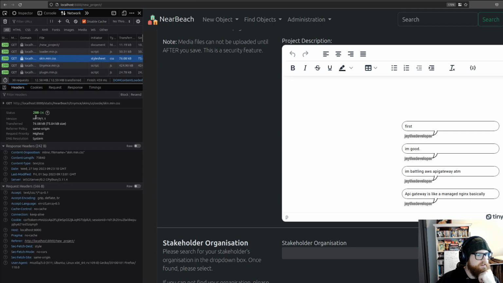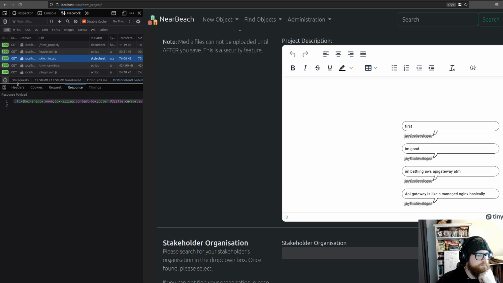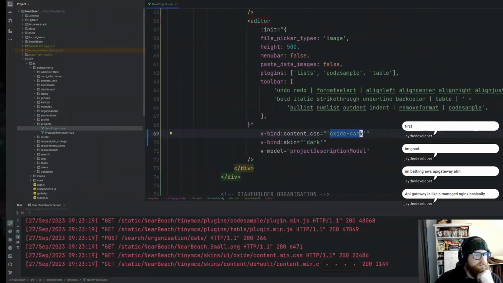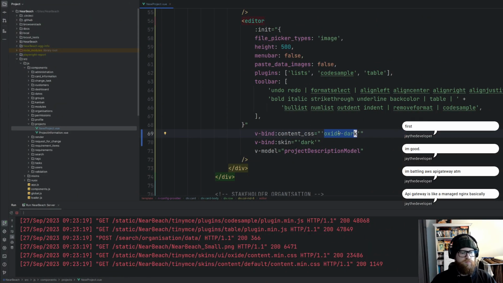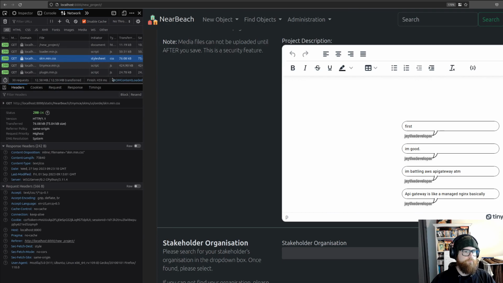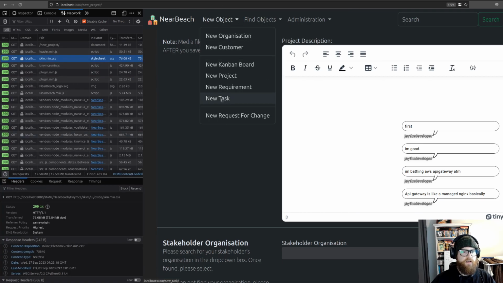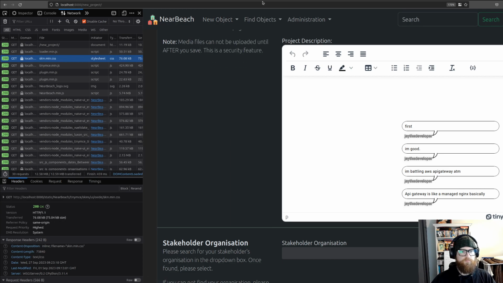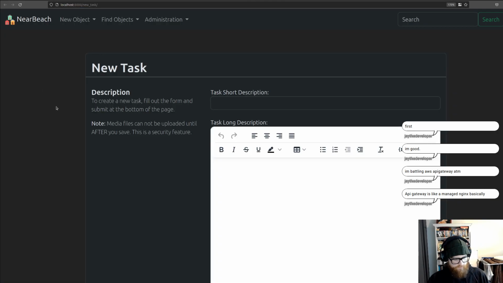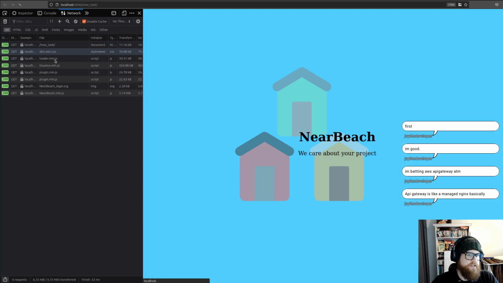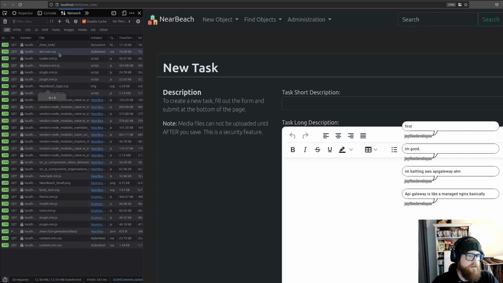We've got the skin. What I'll do is I'll minimize this. I'll go to a new task. I'll just hit reload. So we've got skin, we've got all the plugins.